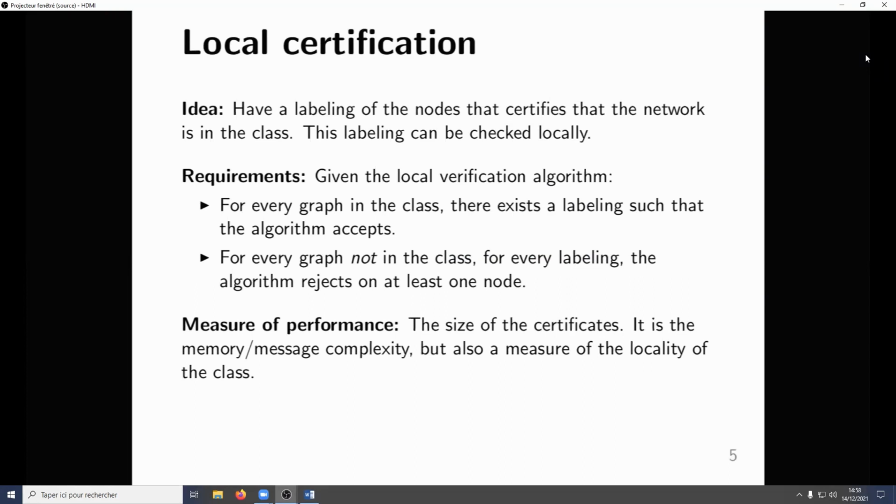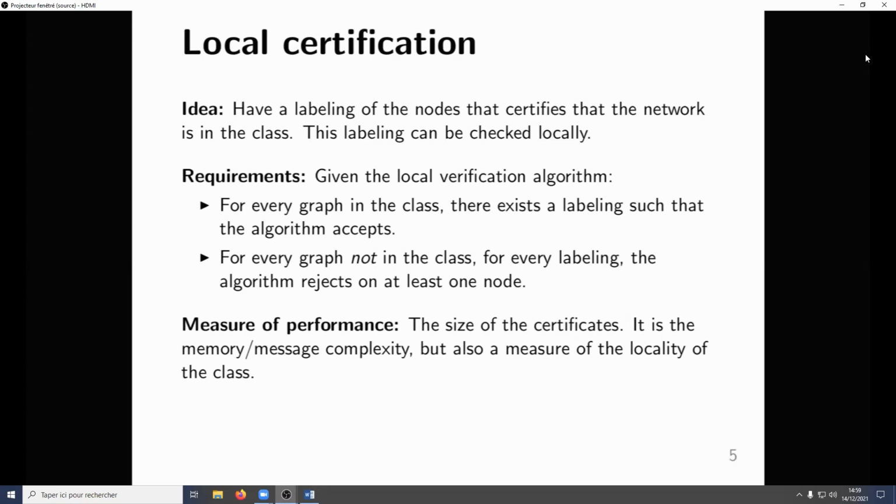This idea of having a labeling that helps you to check locally, but it's supposed to be fault tolerant, this labeling. So we have a few requirements on this labeling. So this is going to be slightly technical, but okay, bear with me for 30 seconds. So you have a local algorithm. This is an algorithm that just looks at the node and its neighbors, the label of the node, the label of its neighbors, and outputs a decision. And the decision is either to accept. So accept is something like, okay, I stay silent. From my point of view, everything looks fine.